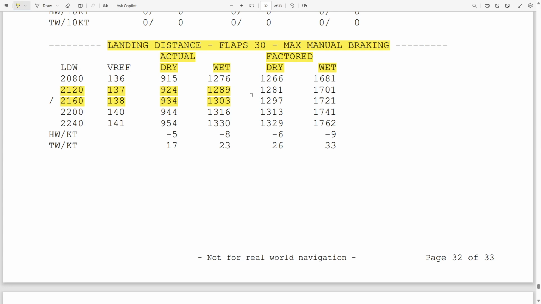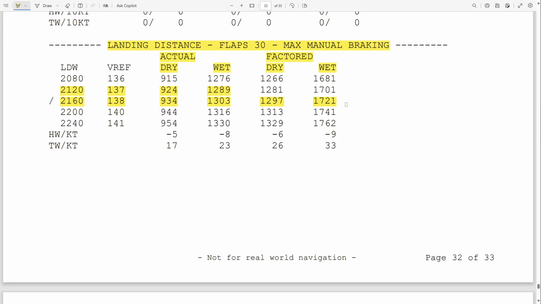And what we have to consider as a factor runway to have a safety margin is basically 1,300 meters for a dry runway and 1,700 meters for a wet runway.